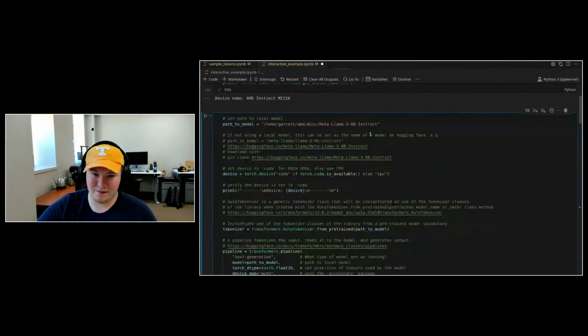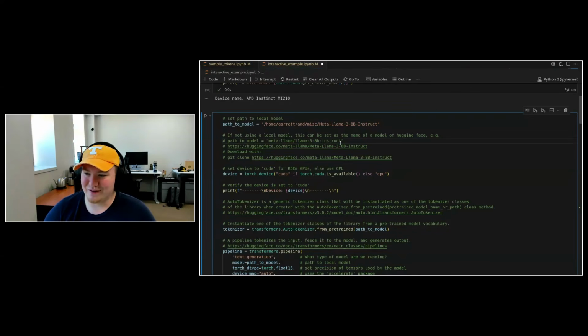I've already downloaded the model and it's available at the path that I've specified here. You don't necessarily have to download your models beforehand. You can specify a generic model name such as meta-llama/Llama3-8B, and we're using the instruct variant, which is just the more conversational one. It's a little bit more fine-tuned, a little bit more relevant for interacting in this case. So you can provide a generic string like this, and transformers will go ahead and download that model and get things running as they should be, assuming it fits into memory.